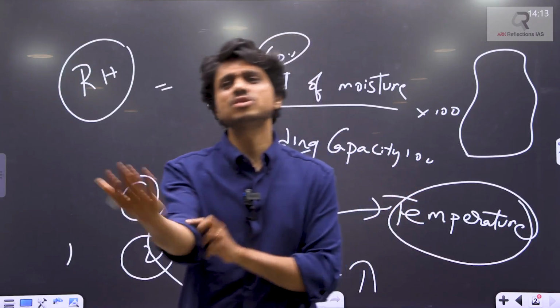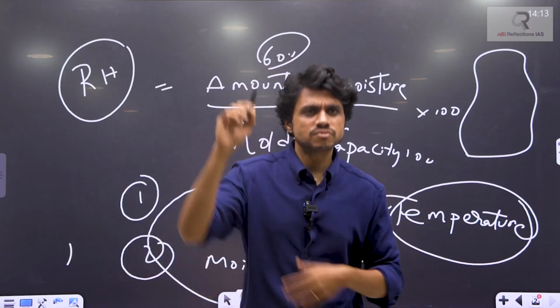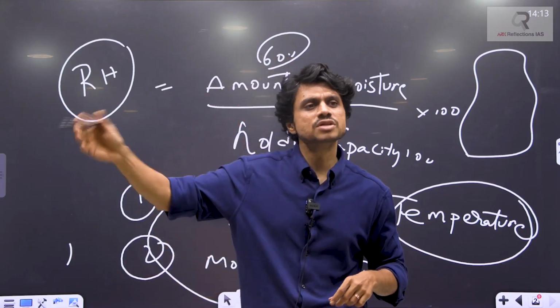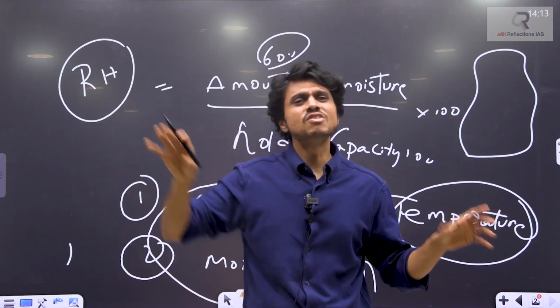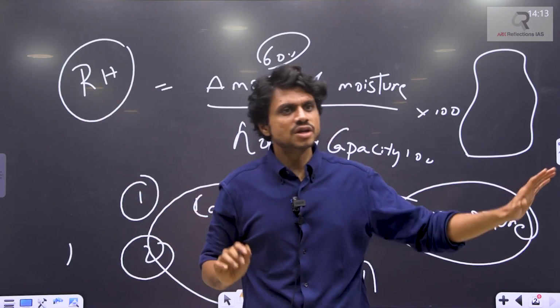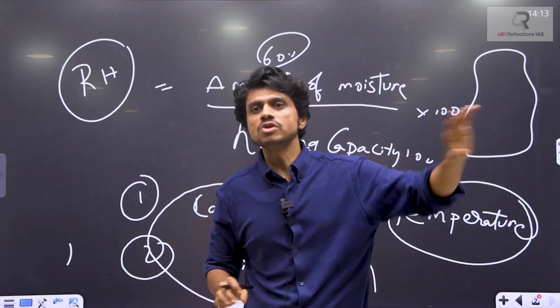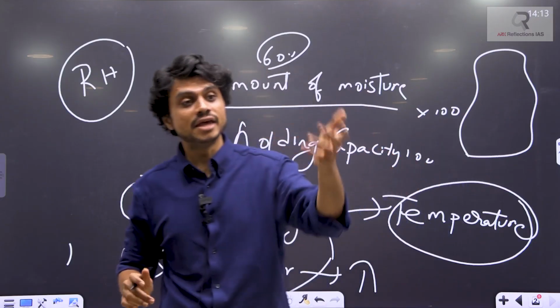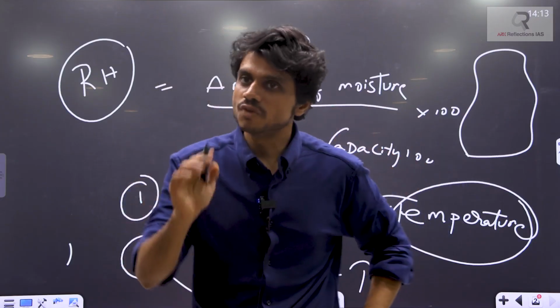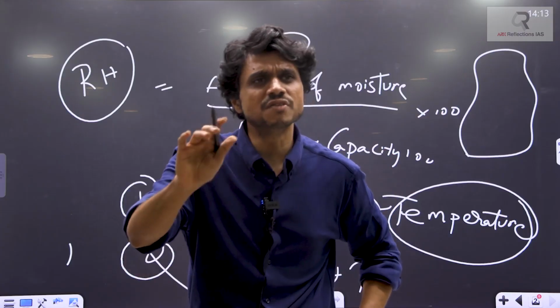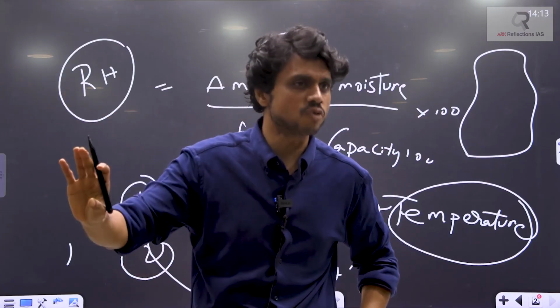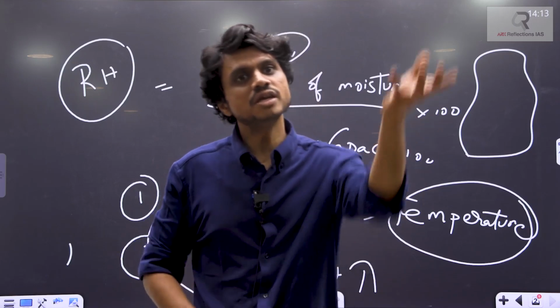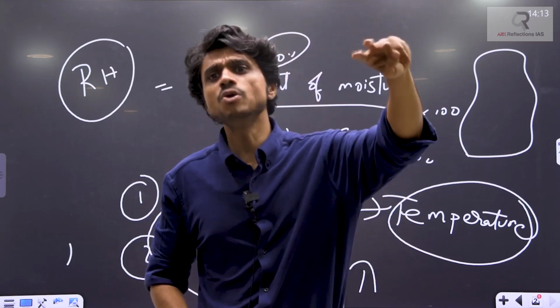When we were discussing various other topics, I also mentioned in passing that you will come across relative humidity of 60, 90. Generally, wherever the humidity is more, you will get the rainfall. They will ask what the relative humidity of that area is. Whenever the relative humidity is generally 60, 70, those areas are more prone to rainfall, because from 60 to 70 it can easily reach 100%. How can it reach 100%?